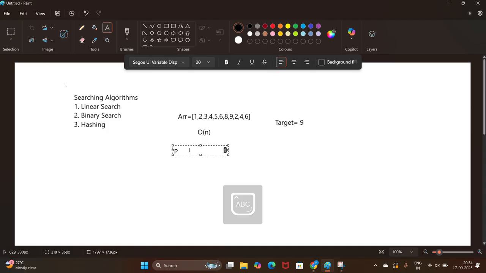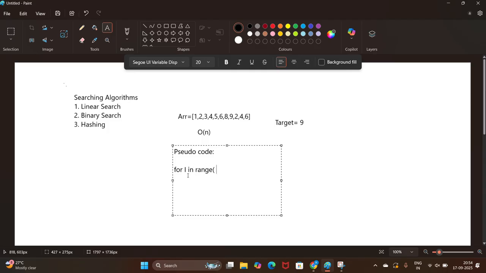And if we write the pseudocode for this, let's say that's an array that we have considered, and we have to iterate over that with a loop. As I am familiar with Python, I am using Python syntax for writing the pseudocode.